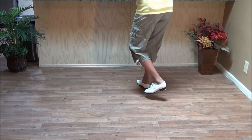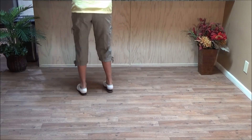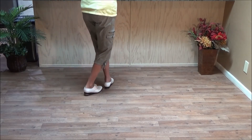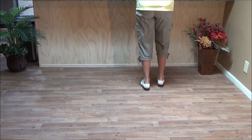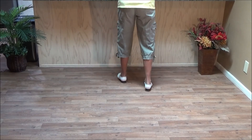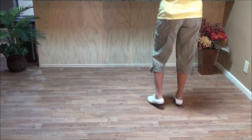Okay, I'll count two Sally Ann's — eight counts each. Ready, go: and a one, and a two, and three, and a four, and a five, and six, and a seven, and eight. Right foot go: and a one, and a two, and three, and a four, and a five, and six, and a seven, and eight.